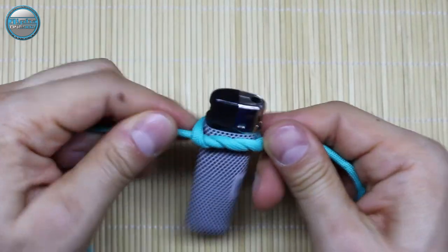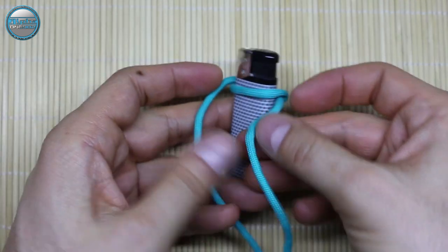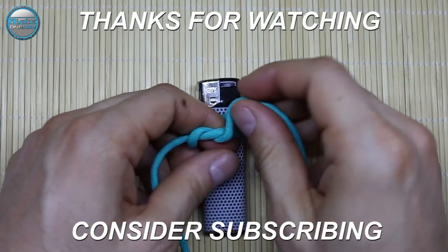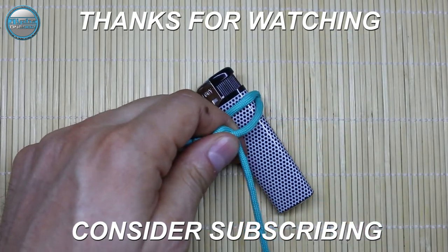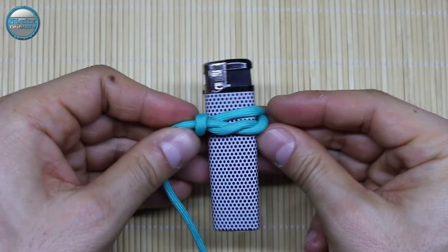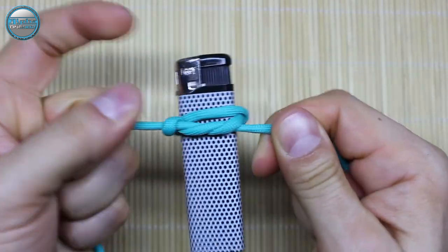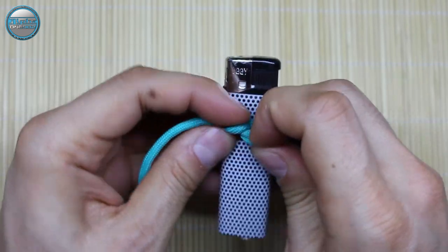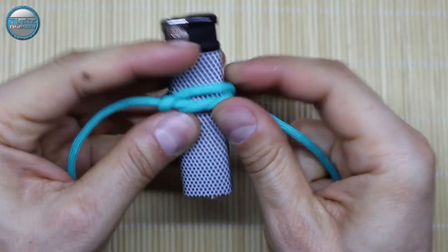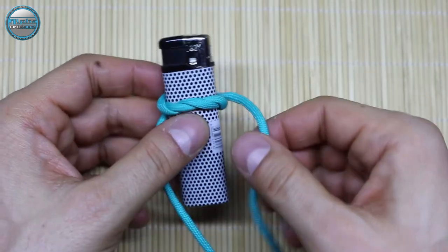Now we're going to do the other side, so turn it around and make it over, under, and one more time over, under. Make sure that this one goes under this. Now pull it to make it tight. Like that. A little bit more. And that's enough. Now turn around and do the same thing.